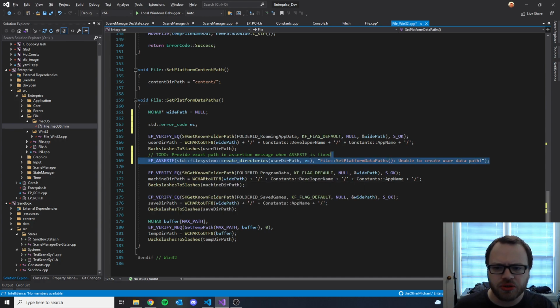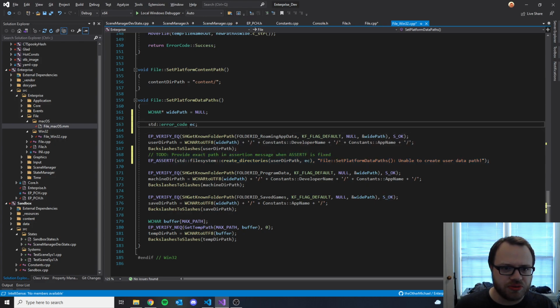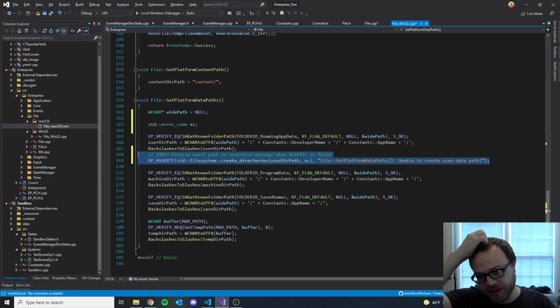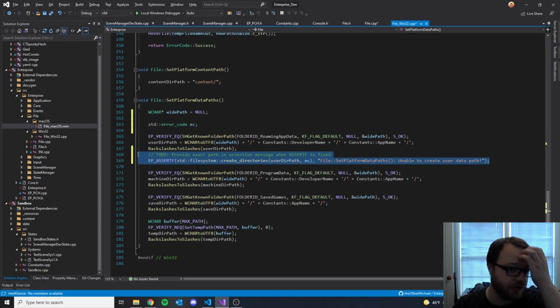All right, so I just need to do this for each. The only reason why I'm providing an error code even if I never reference it is because I don't want an exception to be thrown. I want to get that modal error message when there's a failure.